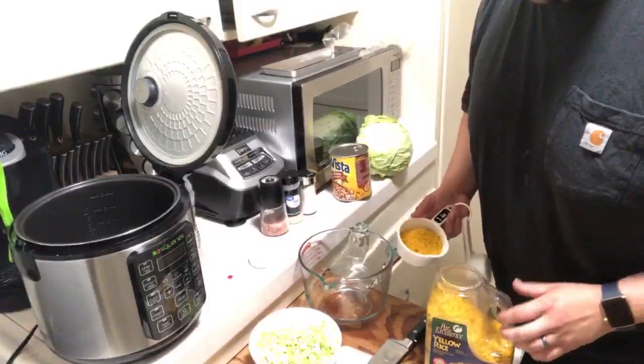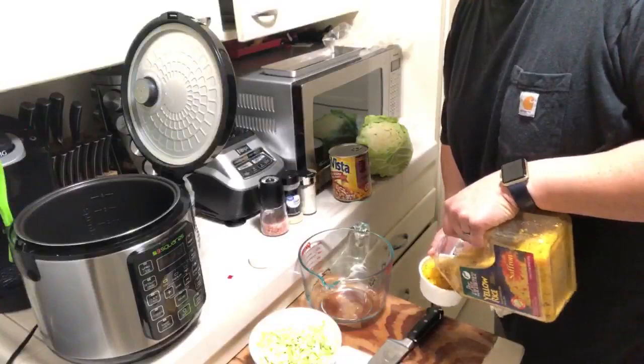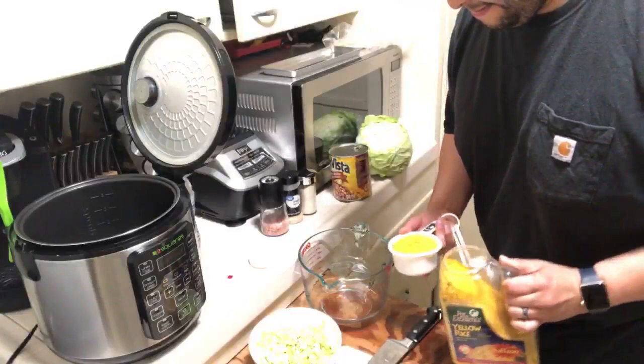So I'm assuming those are the potatoes that are ready to pull out. I'm going to give them a couple more minutes. They didn't look too cooked to me. I'm going to give them more.